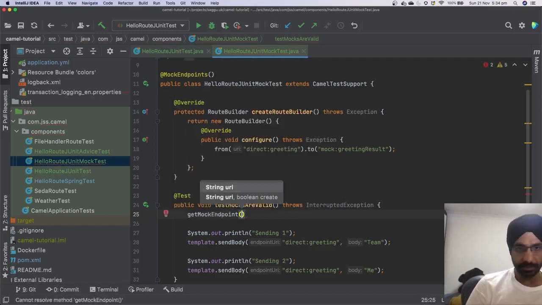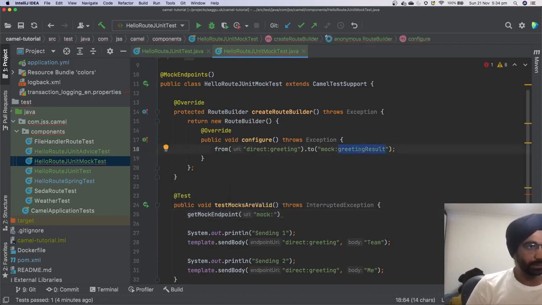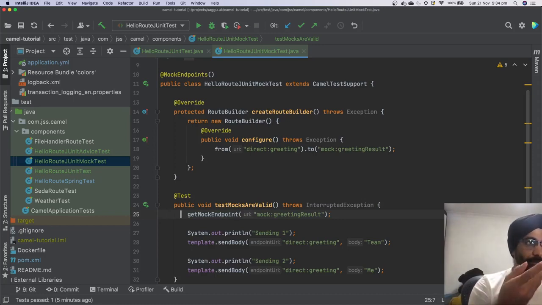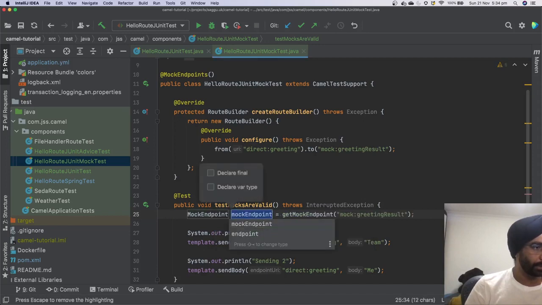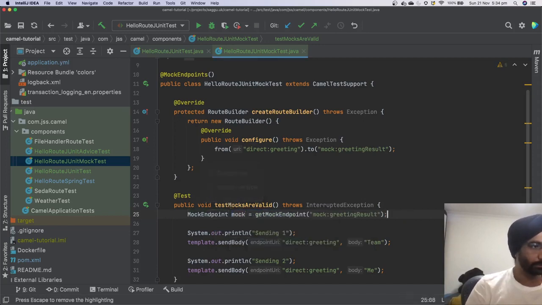Yeah, that's pretty much right. Over here we're going to say mock colon, what we said over here, greeting result. Get mock endpoint is another method which is coming from our Camel test support class. Let's declare that into a local variable, and let's simply call it mock.